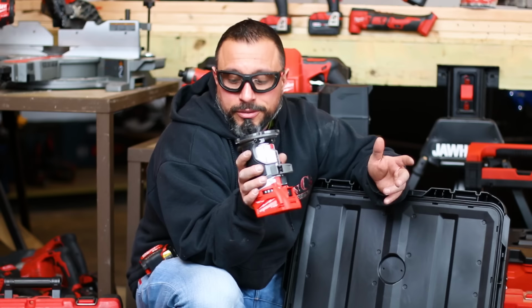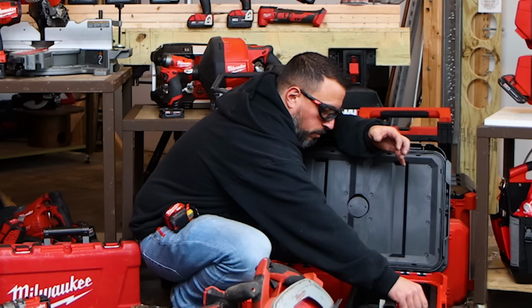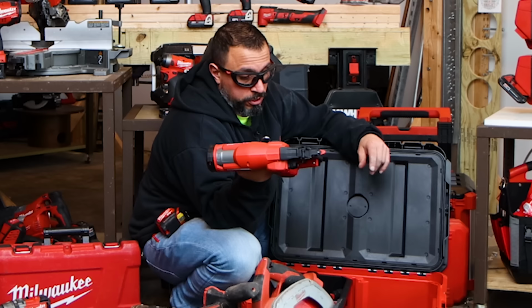There happens to be a charger in here as well. We also have some extensions. We have a switchblade bit in here. Extension, a handle for something much larger. But in here is also the new Gen 2 M18 brad nailer. This is really nice. This does a great job.